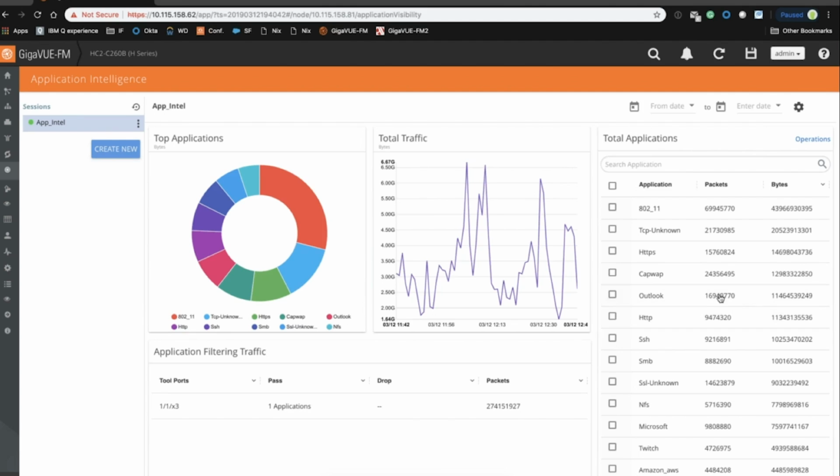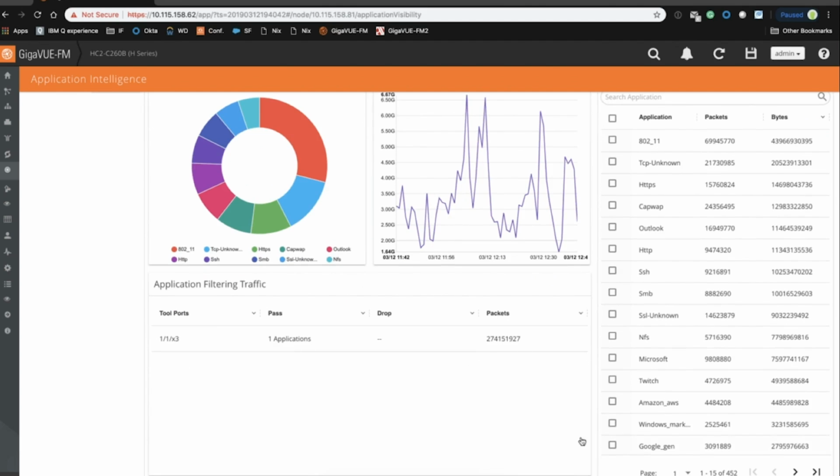On the right side is a listing of all the applications, and right now in our corporate network we have 452 different applications running. And so this is what becomes really interesting. As our customers scroll through this page, they're able to see what's going on. And I'm probably the generator of this WebEx traffic right now. I probably shouldn't take any action on this WebEx traffic, but let's say YouTube.